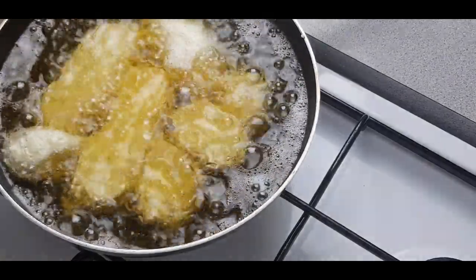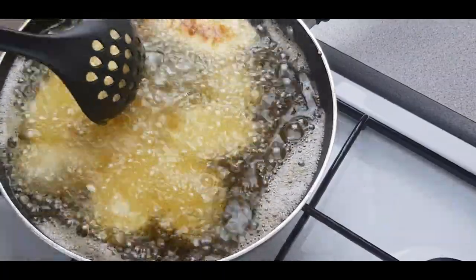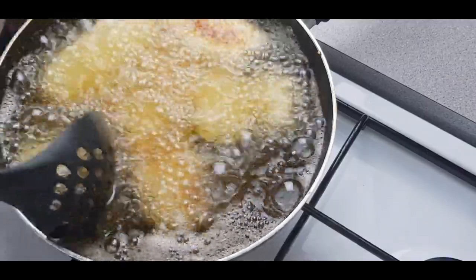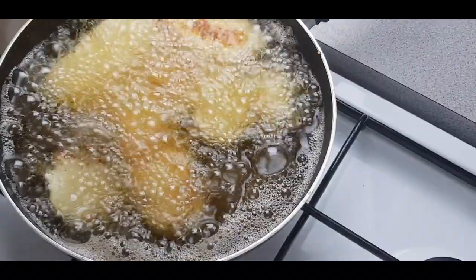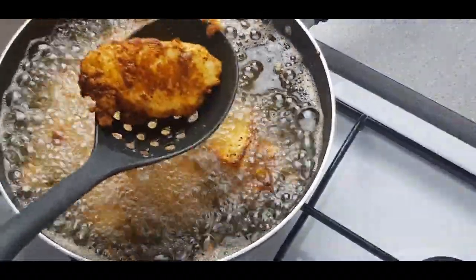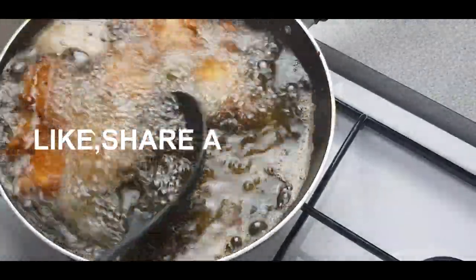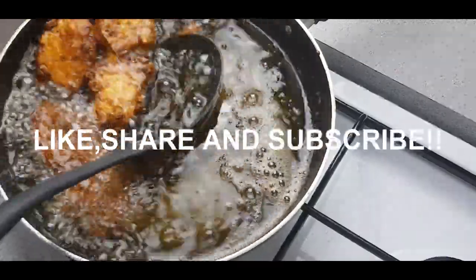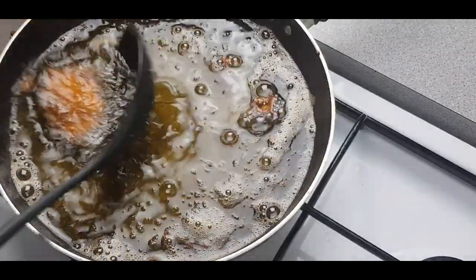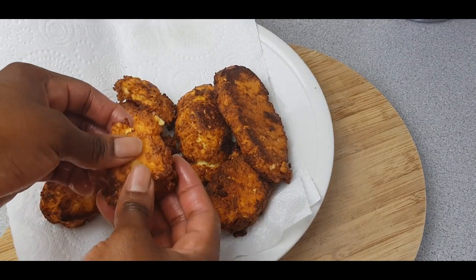And that too will make your wagashi very crunchy outside and soft inside. Yeah, see, it's looking a very nice golden color. And this is very crunchy. I'm removing the wagashi and placing it on paper towel to remove all the excess oil left and serve it. You can serve it with spice, anything of yours.